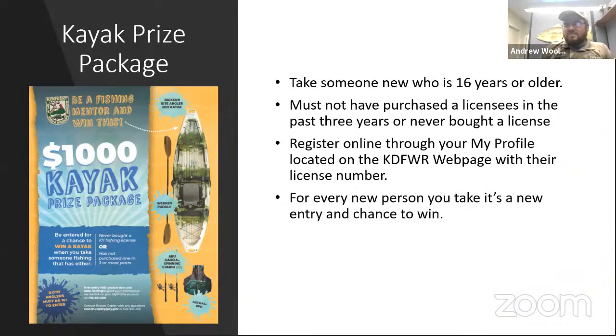How old do you have to be for that? Well, you have to be 16 years or older to be able to purchase a license. So over 16. So you and your... Certainly not me. Next year, maybe.